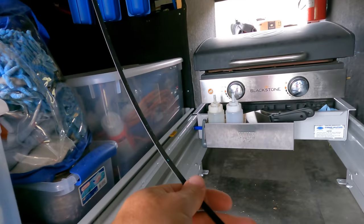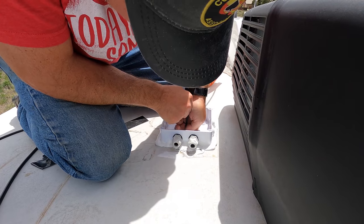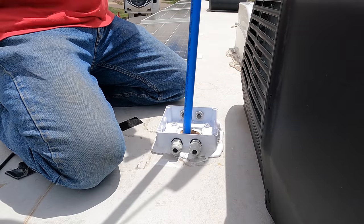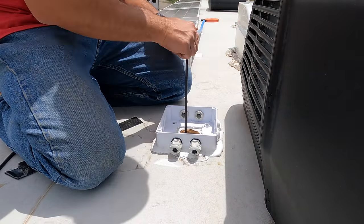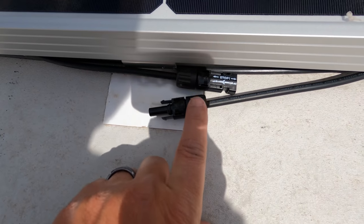The next day, I decided to wire it. Here's our fish tape, come right down. Get a couple of runs of this 10-2. 10-2 just means it's a 10 gauge, two wires. Attach it to the fish tape and run it back up. I disconnected this side of the run here. That way that circuit is open and it won't provide voltage. I'm gonna get my multimeter though and double check.